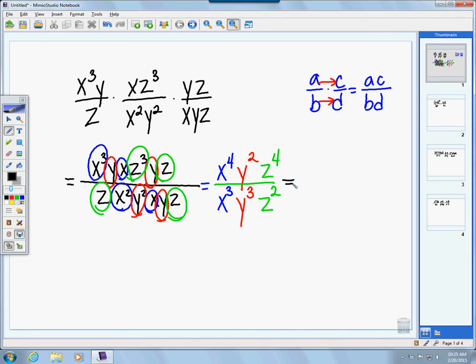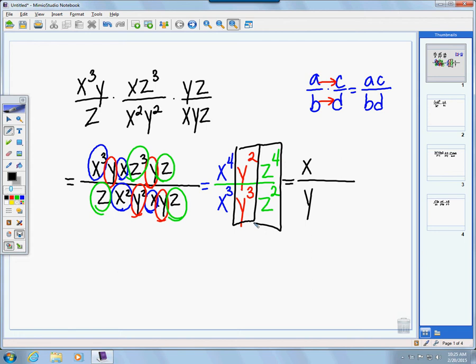So note here that I have an x to the 4th over an x to the 3rd. That simplifies to just an x that will sit in the numerator. And why would that be? Because in this case, I have more x values located in the numerator than I do in the denominator. Then I move over to the y squared and the y cubed. How many y's would I have left if I were to reduce this down? I would have one y, and because the exponent is larger in the denominator, that's where my one y will be placed.